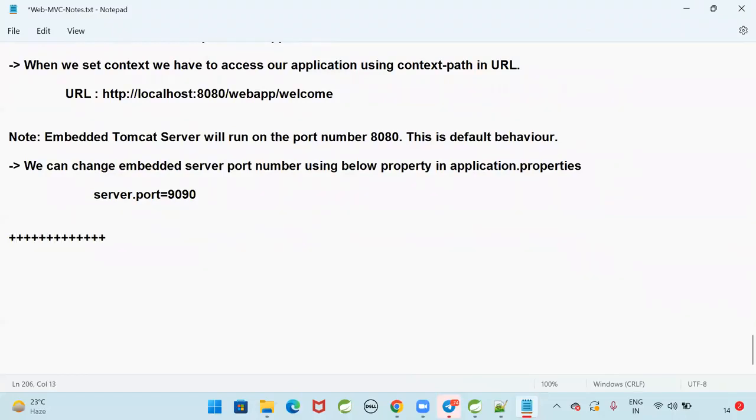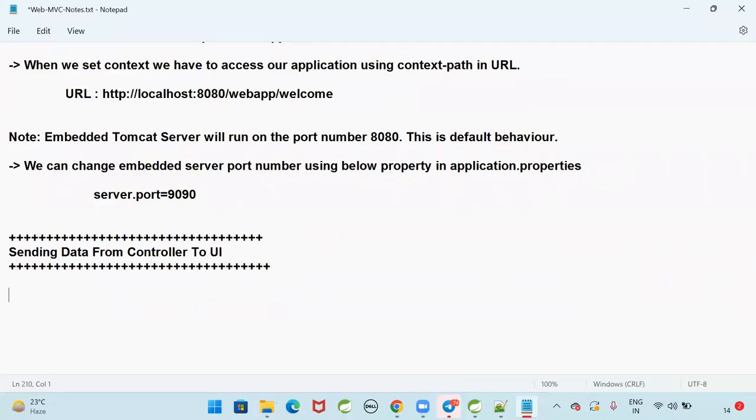Sending data from controller to UI. We can send data from controller to UI in multiple ways.